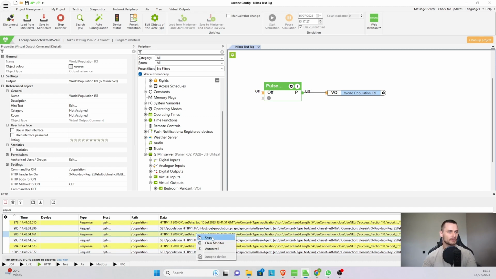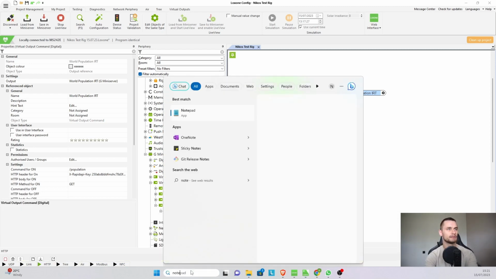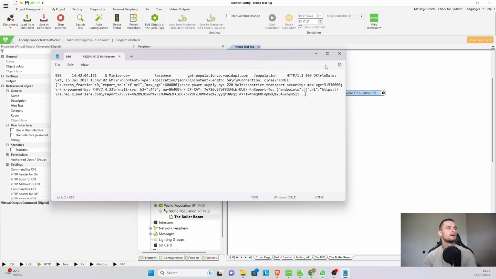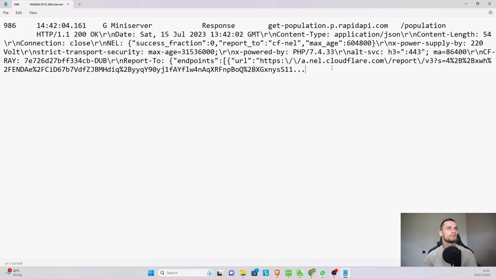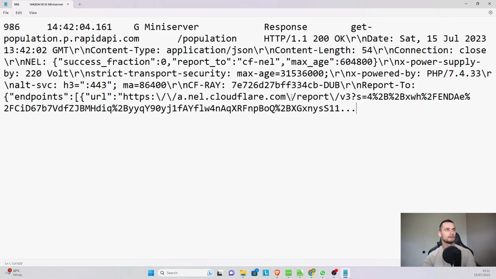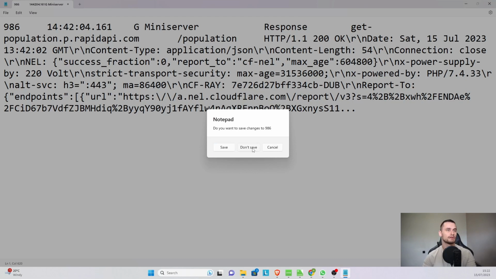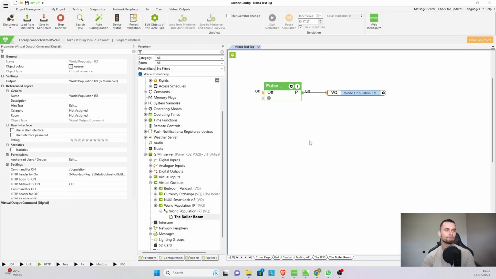If I copy that whole thing, I'm just going to drop it in a node file so we can see it. There we go. We do get some information back, and in that information, we can see length, power, and so on. But this currently doesn't make too much sense. And when we pull information, we don't need all of this. The successful authentication, friction, all of that doesn't matter. So let's ignore it for now, and we'll see where else we can store that information and use it later.